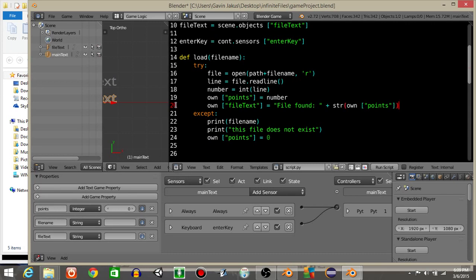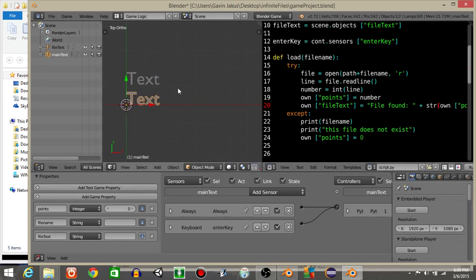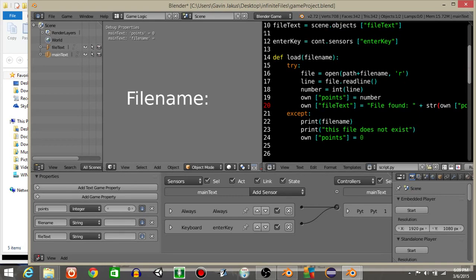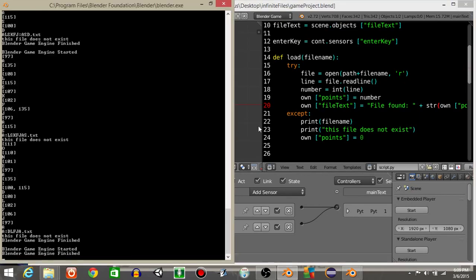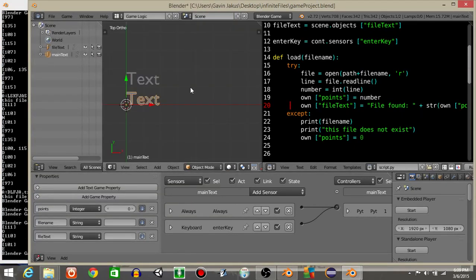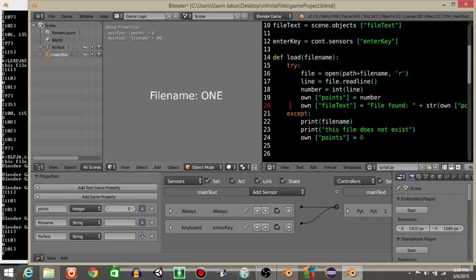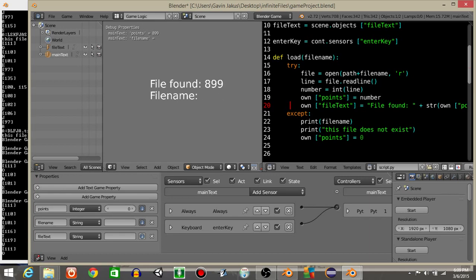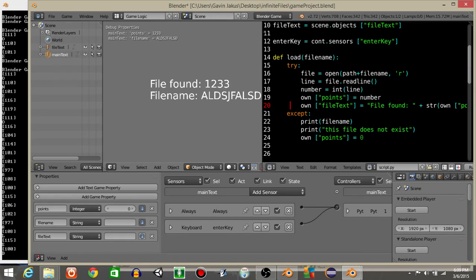Alright, so we should see that if I hit play and type out 1, actually it looks like there's an error really quick. Let me check. Oh no, there's not. So hit play and type out 1 and hit enter. You see it says file found, and then all that stuff. We'll type out 2, file found, 3, but if we type out junk, it's still going to display that.